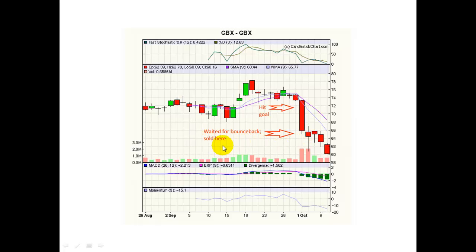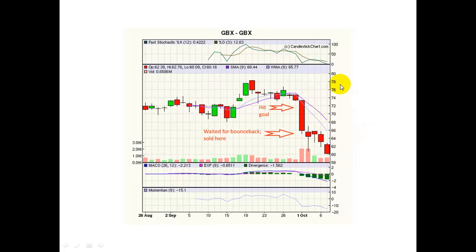I wrote the word sold here because I was actually doing this with a put option. But I decided to exit my position, which means buy back the stock if you're playing stock, or sell the option if you're playing stock options. I decided to sell the option. If you'll notice, we bought it at about 78. Sorry, we shorted it at about 78. We bought it back at about 66. That's $12 per share if you're shorting the stock in terms of profit. So if you shorted 100 shares of this GBX stock, you'd have made $1,200 within about 2 weeks.